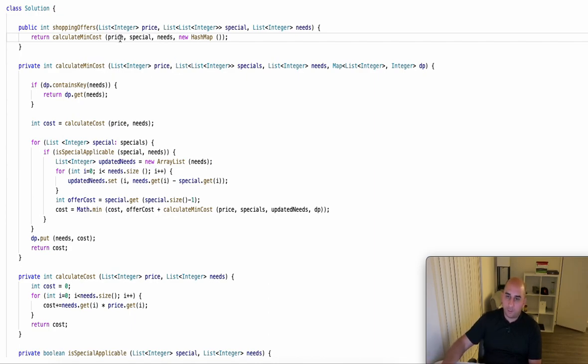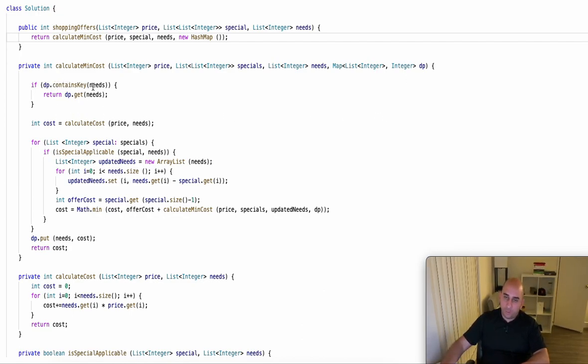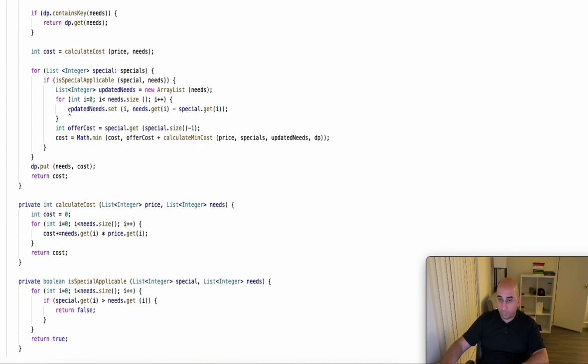We are passing the price, special, needs, and also our hash map so that we can store the intermediary results, so as not to calculate them again if we see the same subproblem that we solved earlier. If we already solved that subproblem and have it in our map, we just return that without going further.